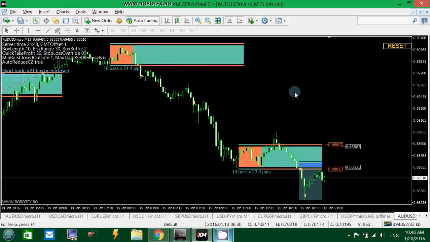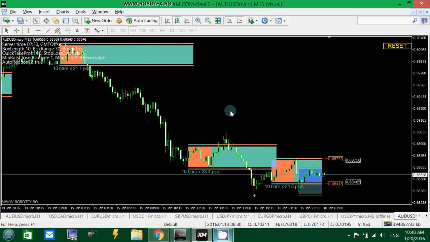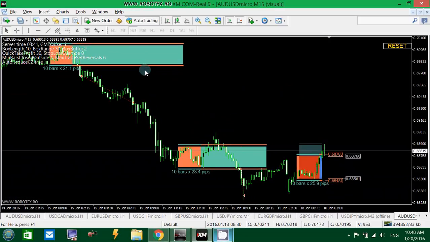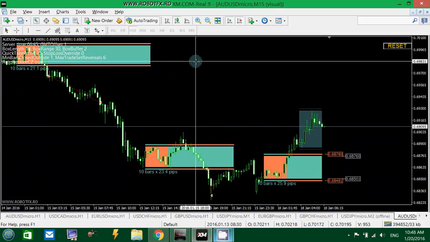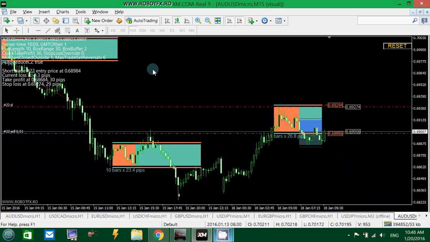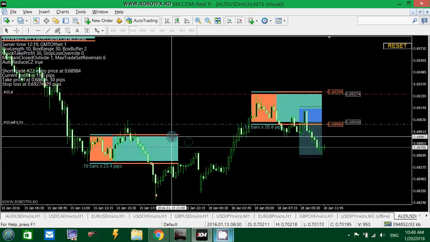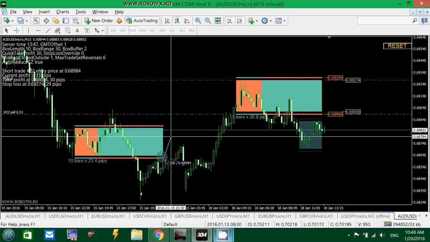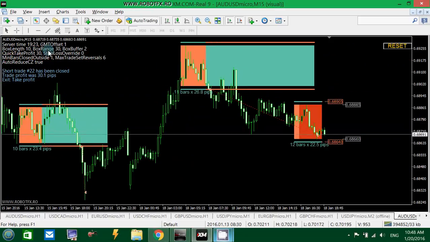I think that if you are using the break-even, a good thing to do would be, well, first of all, set the take profit bigger. For these settings, we are using the take profit 30 pips, which is the same as the consolidation zone range.